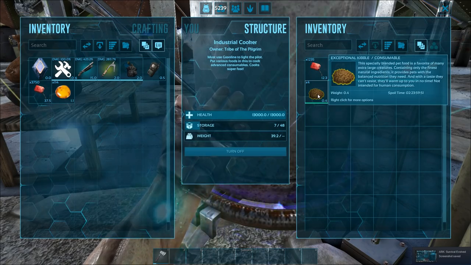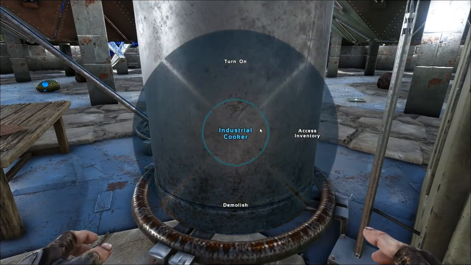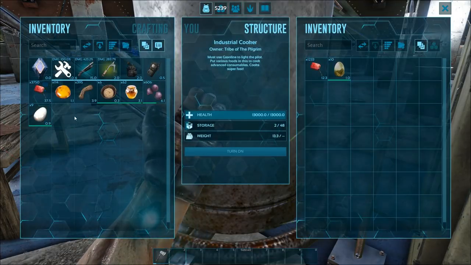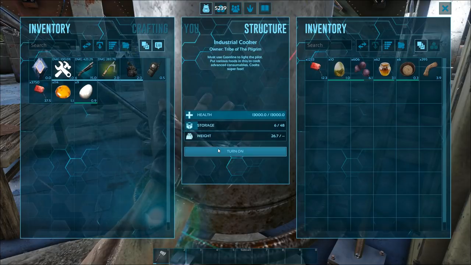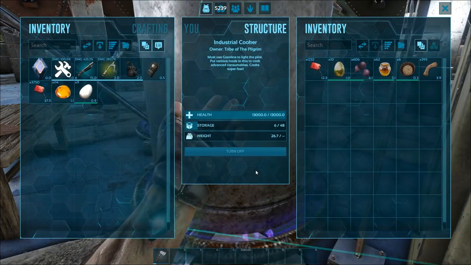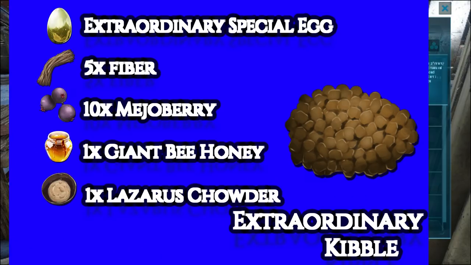And then lastly, you've got extraordinary special eggs. And like I said before, it does say on the wiki that you can use Titanoboa, and I tried it and it didn't work. So you've got to use the golden Hesperornis eggs. But that only tames three dinos. I think it's like the Rock Golem and Thylacoleo.